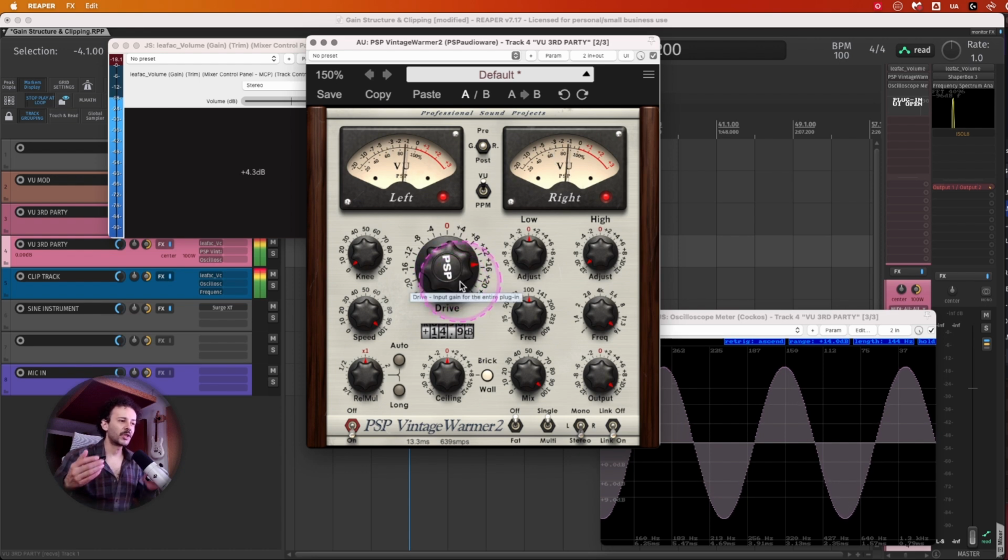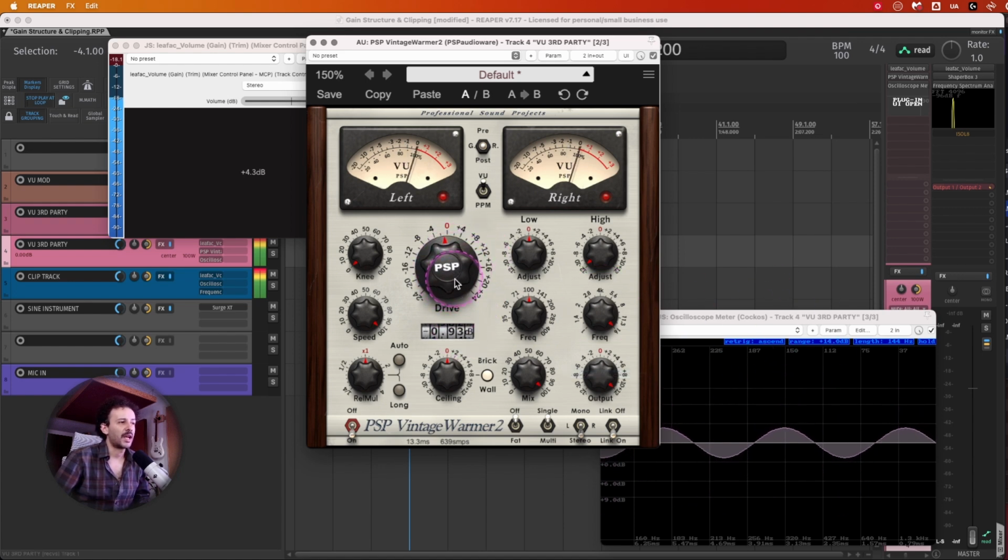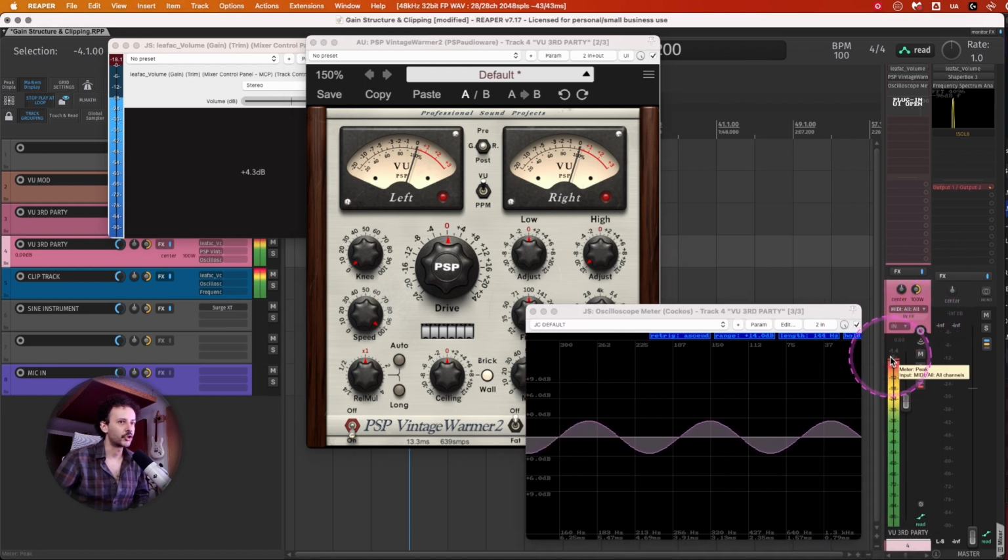So I have to know which plugins I can soft clip in the output or the input, or which ones I really shouldn't care too much about, or if that's a resource that I want to have available whenever I'm using a plugin and I want that extra soft clipping texture. This one has a built-in, really nice sounding design, so it doesn't need that extra thing. And most of the time, if you're doing proper audio, you won't be dealing with a session that's always in the red. You shouldn't need to.